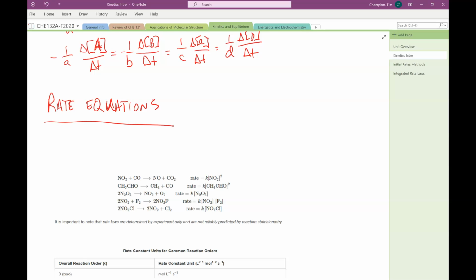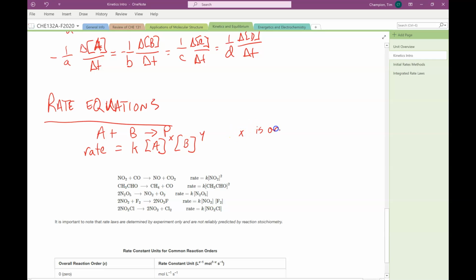Generically, and again, I'm going to be very generic, if you have some reaction, A plus B going to C, or A plus B going to P maybe, the rate is going to look like this. We're going to have k, a rate constant, times the concentration of A raised to x, and the concentration of B raised to y. A and B are there because they're the reactants. x and y are the orders.